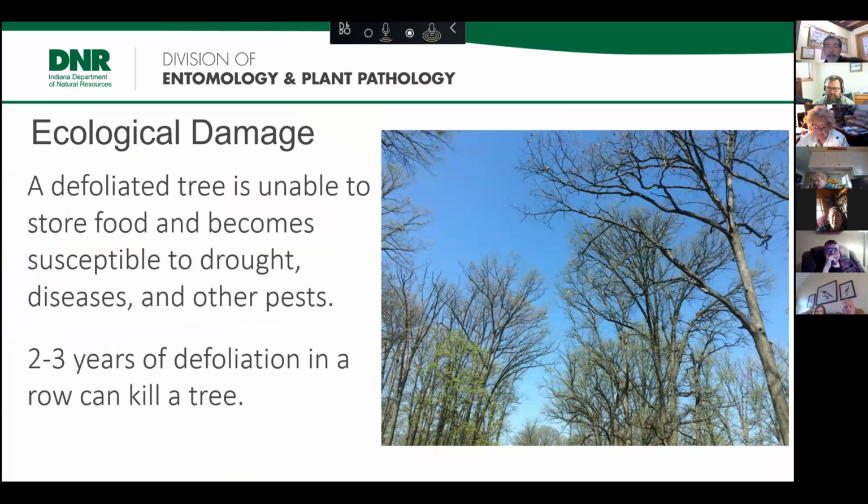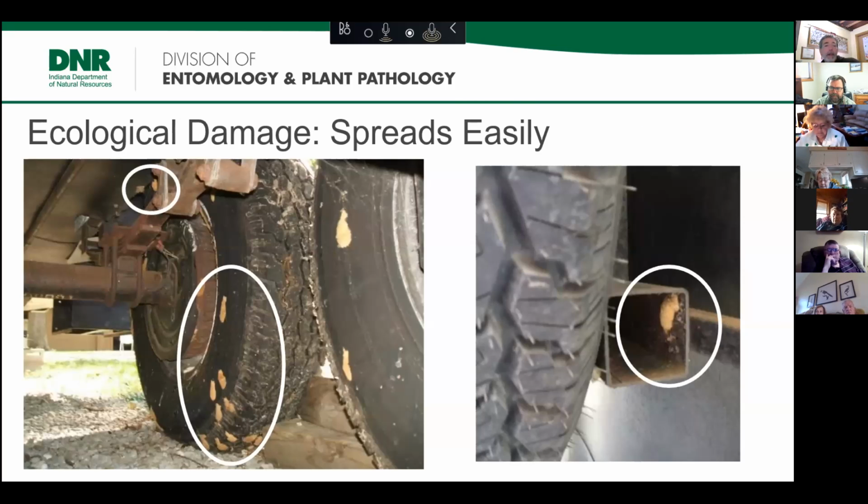Ecological damage can be pretty devastating with gypsy moth. They can defoliate a single oak tree within 6 weeks, or even a whole forest if there are enough caterpillars. But defoliating a tree stresses it out. It's unable to produce food for itself, and any carbohydrate that it had stored already now has to go to leaf out again. So usually a single defoliation event on a healthy tree won't kill the tree, but if you get continual defoliation year after year, that tree can start losing limbs and die.